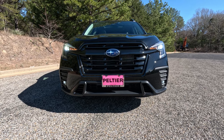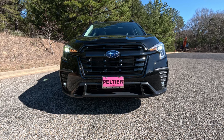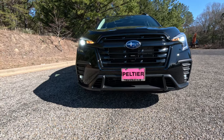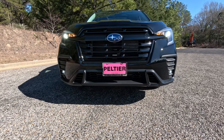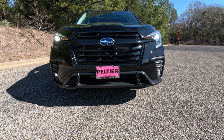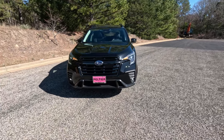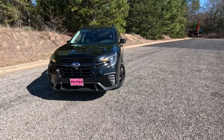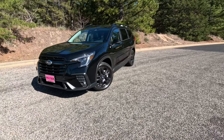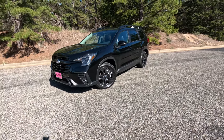You get LED headlights, running lights, and fog lights, but incandescent turn signals just above that winged Subaru grille. Very unique styling with a lot of functional air bits up front — though right above the fog light, unfortunately that is all fake. It's a very handsome SUV, much better looking than their last attempt with the B9 Tribeca, which was ghastly when it came out before being refreshed and dropping the B9 name.